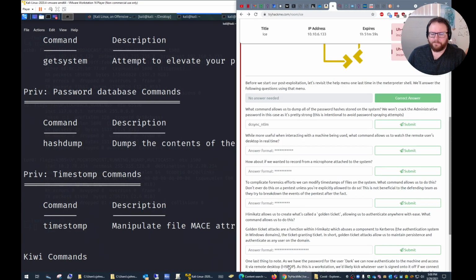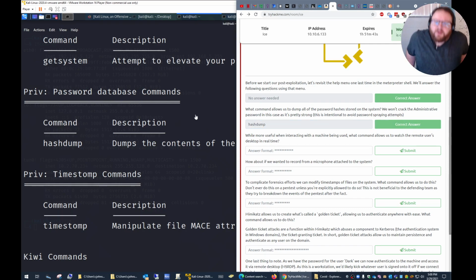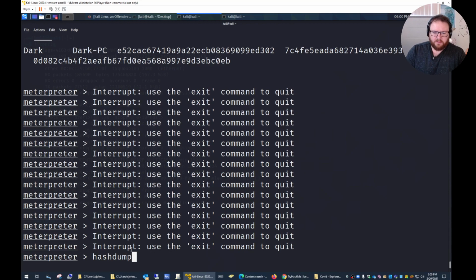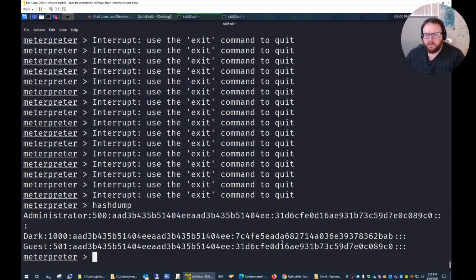We're back. Hash dump was the one we were looking for. What command allows us to dump all of the password hashes? So if I do that here, hashdump, there we go.